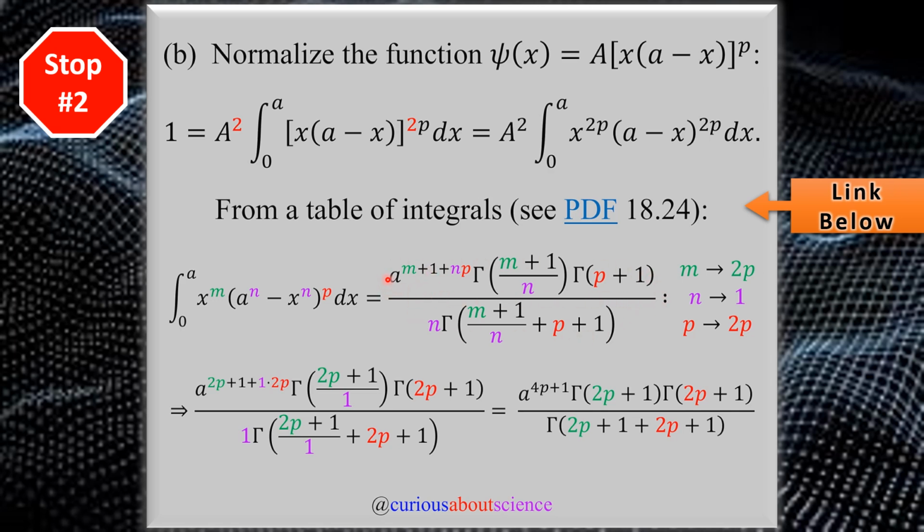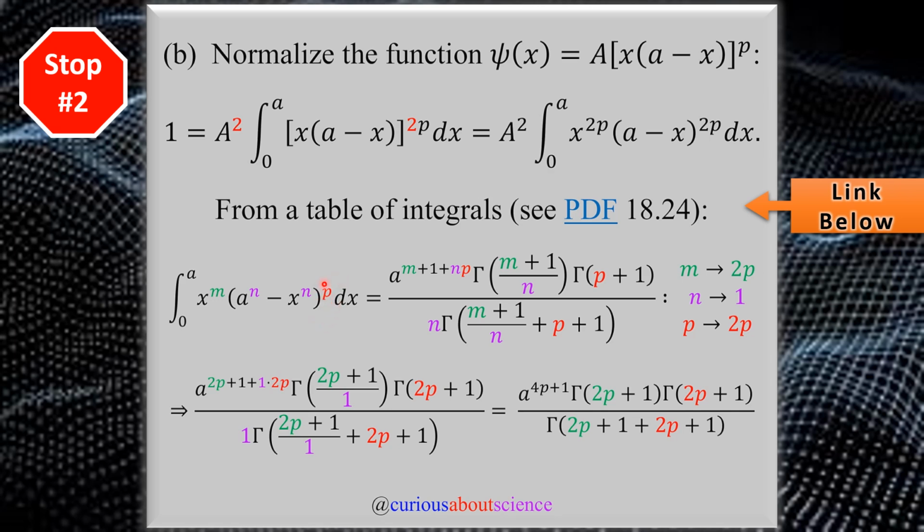Okay, so we have a to some power, and gamma functions within right here. If we're to form match this with what we have, the leading x to the m power is 2p, so we say that m goes to 2p. Now, in the parentheses, we have something to the n, but both of these have n equal 1 if we're comparing to what we have in our situation.